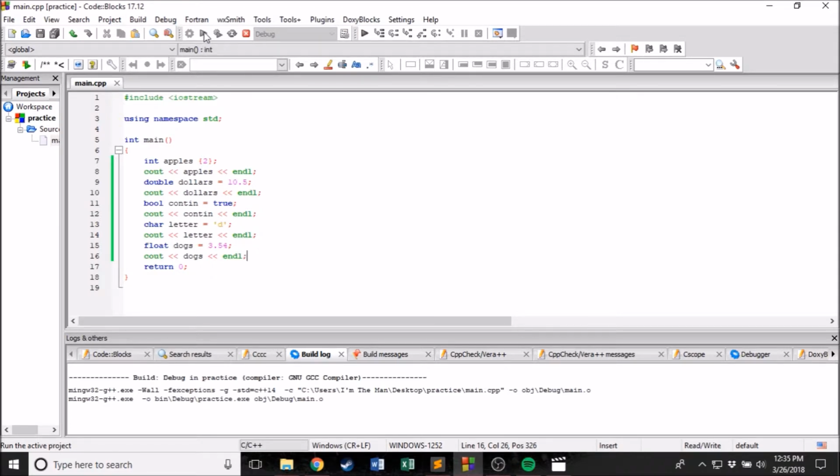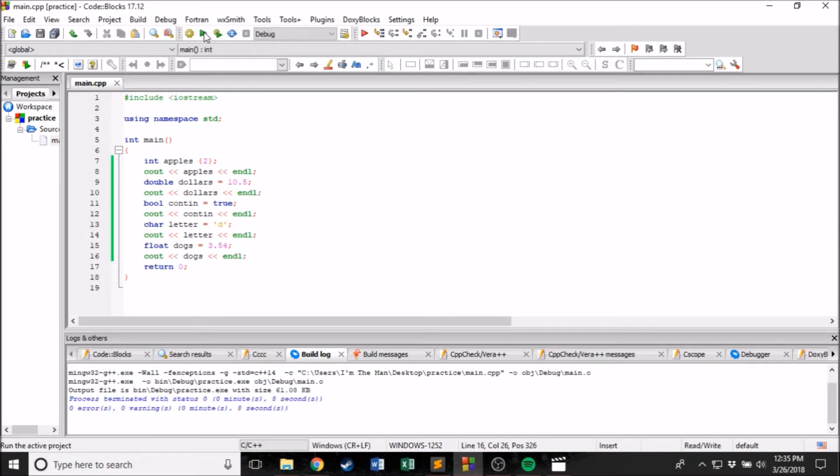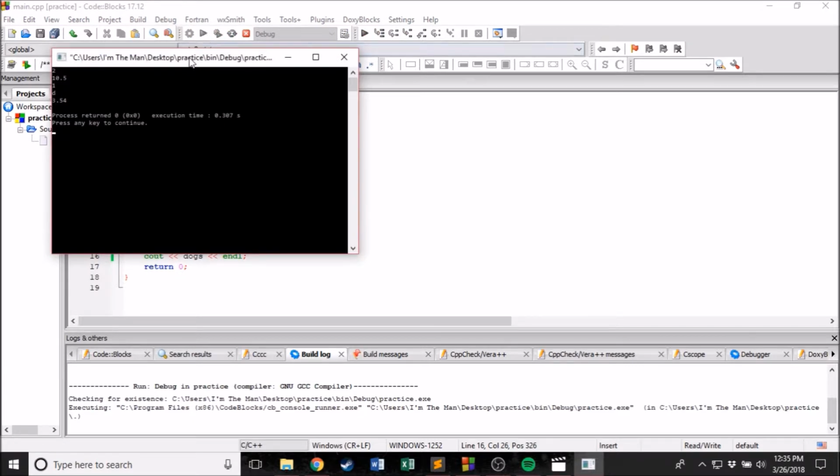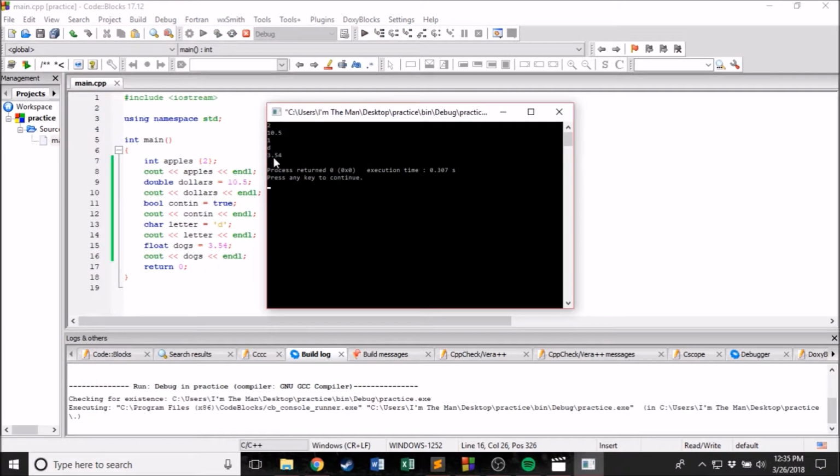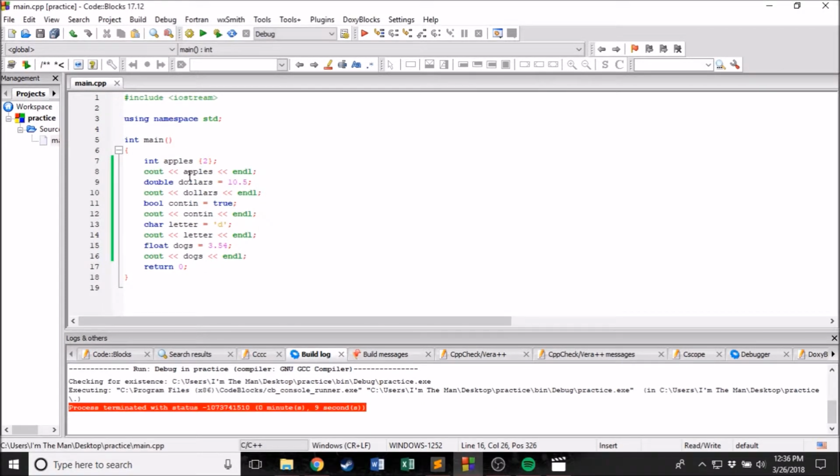Very interesting. Let's go. Come on. I'm going to start naming my computer Clarice. 3.54. See? Same exact thing almost as a double. It just can't hold as many decimal point values as a double. Just thought I'd give you an example because I know I touched on it and I said I was going to and I never did.